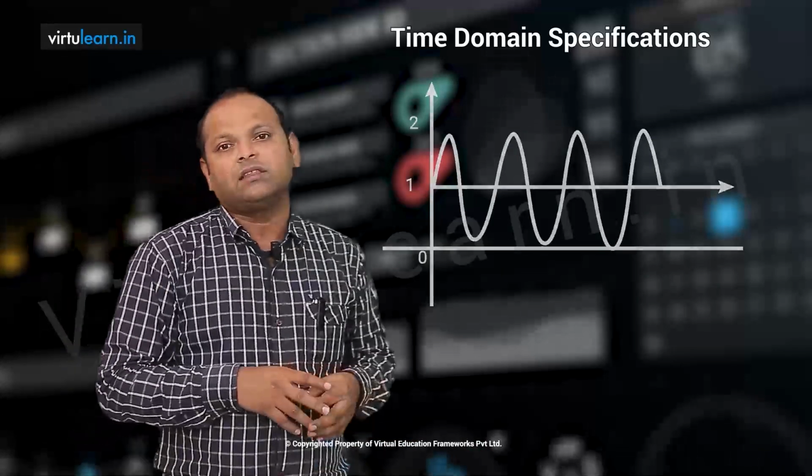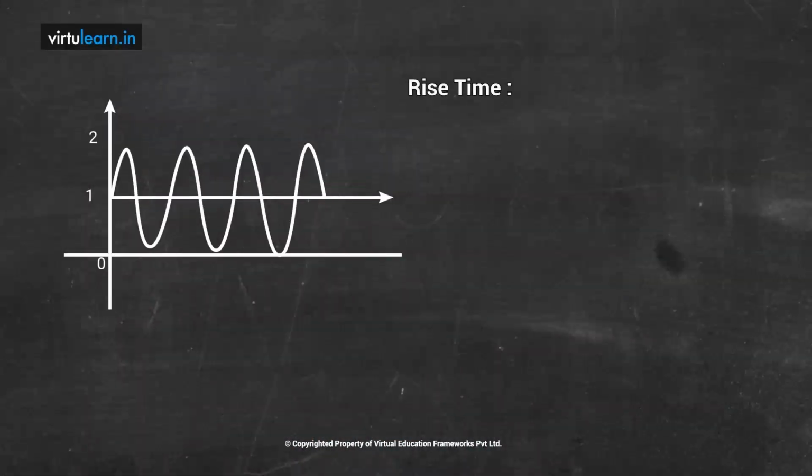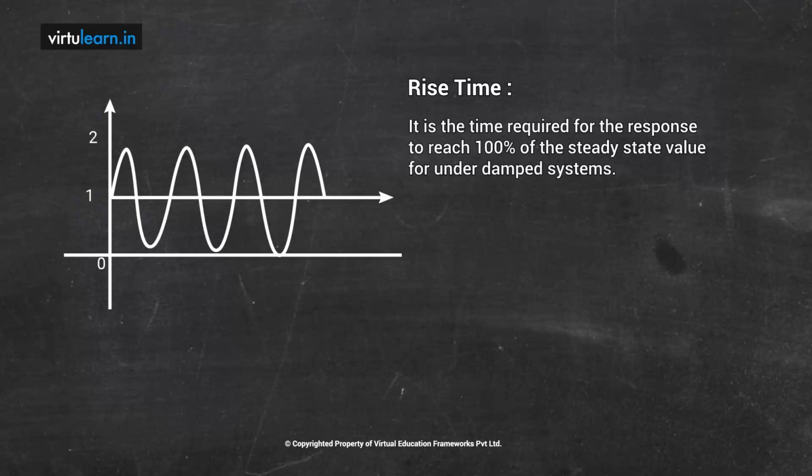I can define the first one, which is the rise time. So what is the rise time? Rise time is nothing but the time taken by this response to reach the 100% value. What is 100% in this case? 1, right? And I want it going to 100% for the first time. There are oscillations, so it goes to the steady state value many times, but I want the time the response takes to reach the steady state value the first time. That is the rise time. You can look at it here.